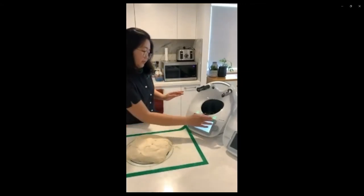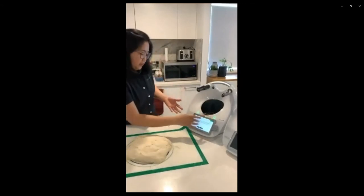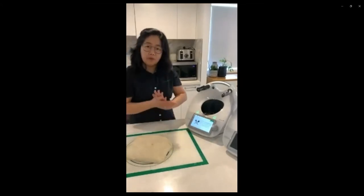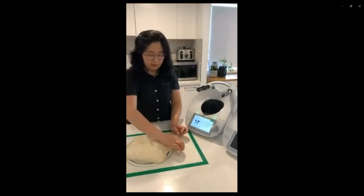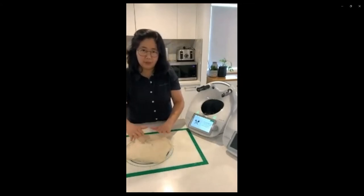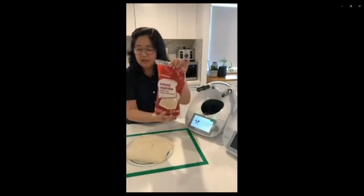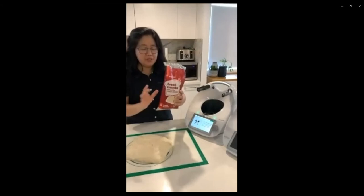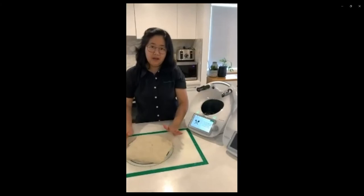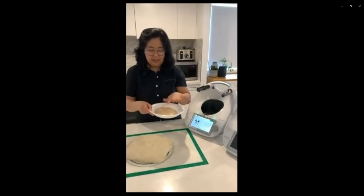Yes, resume. So we're not going to follow the recipe exactly, you can actually shape it into rolls like what's on the recipe, but I'm just going to show you how we do it if we shape it into pandesal rolls. For pandesal rolls, you'd need to cover it in breadcrumbs before you bake. So I'm using this kind of breadcrumb. Don't use the panko one, it won't work. So we're going to roll this into a log and just cut it and roll it in the breadcrumbs like here.